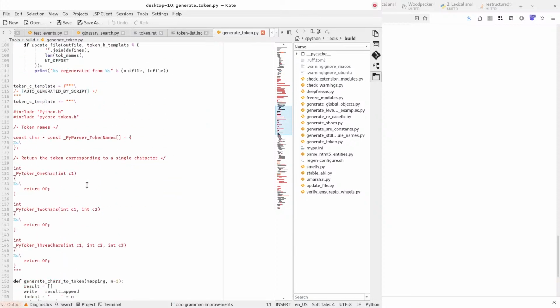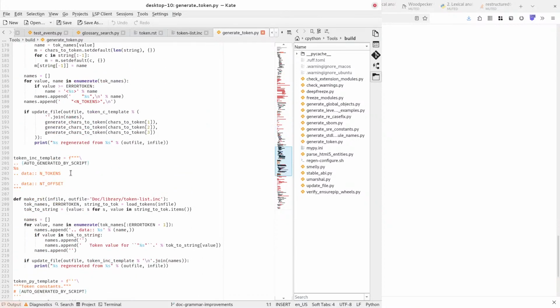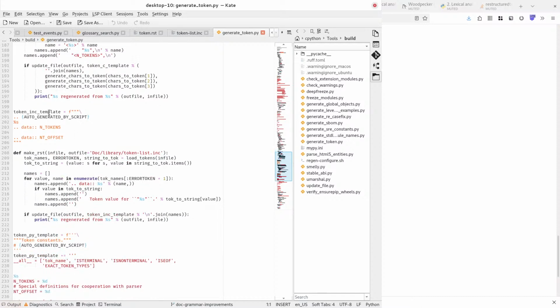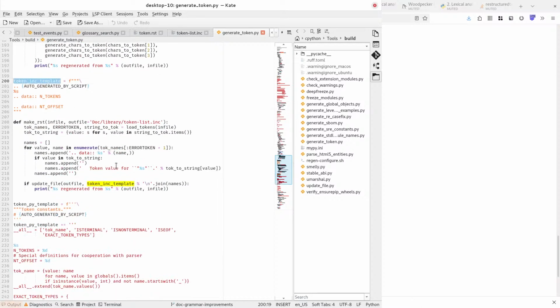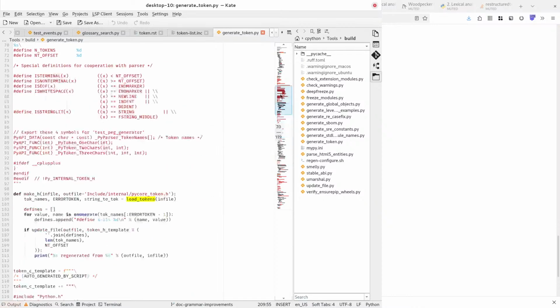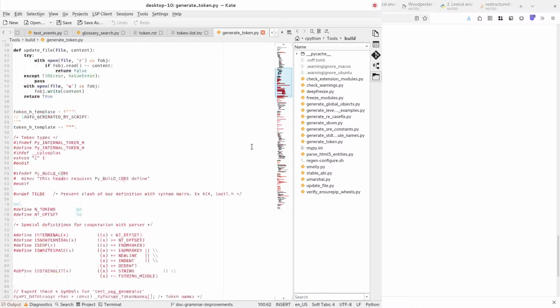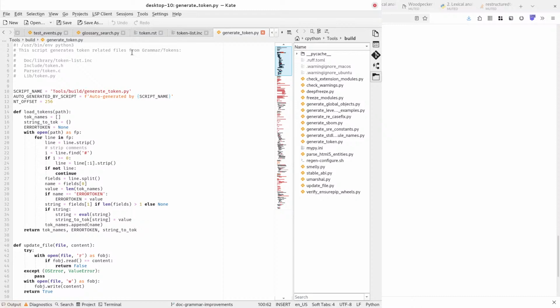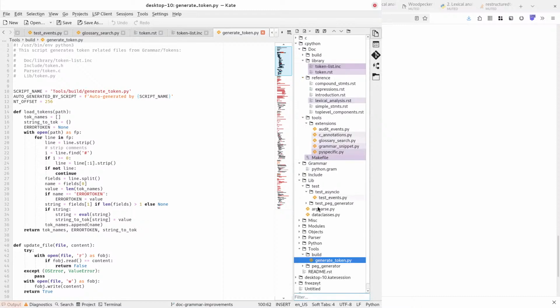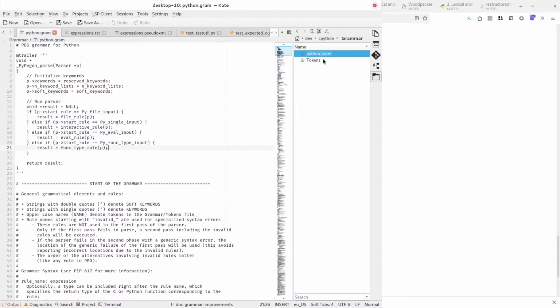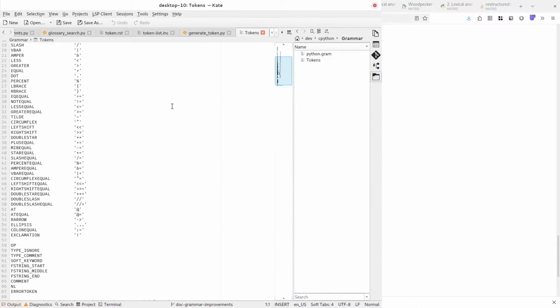Well, there's a header file, there's something, there's token inc. Tokens in file. And what's the in file here? Grammar tokens. What does grammar tokens look like?